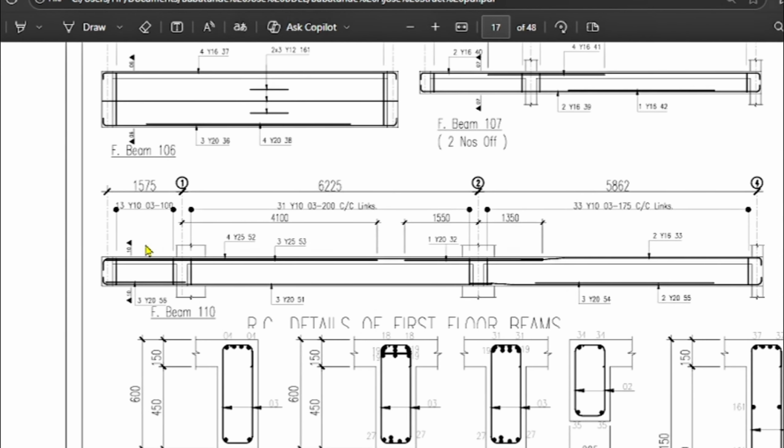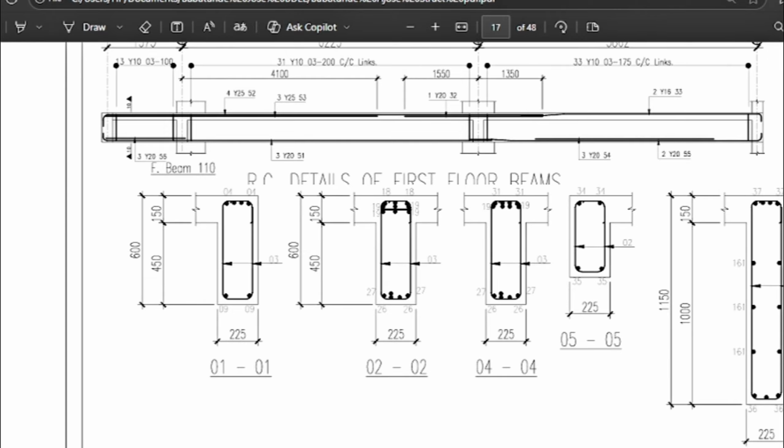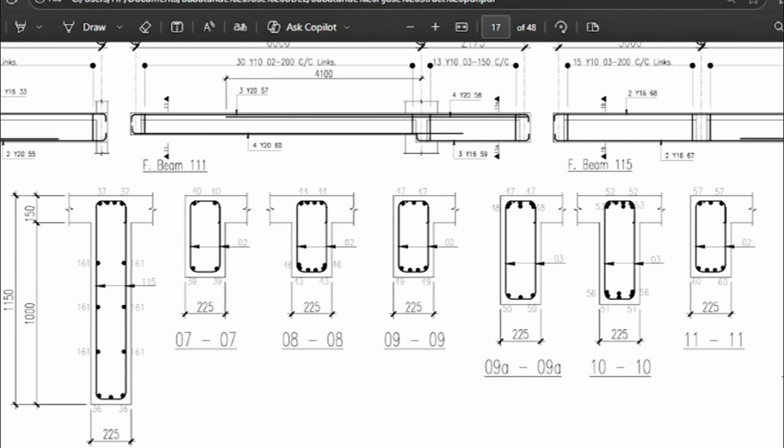So on the beam section, this is beam 110, line 1, 2, and 4. Now, what's the size of this beam here? If you look at the section, it is 10. Now let's go to section 10 of the steel.